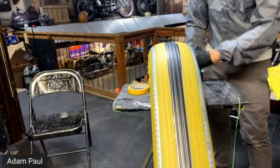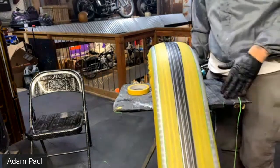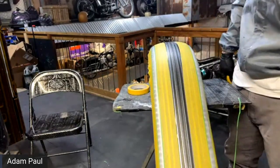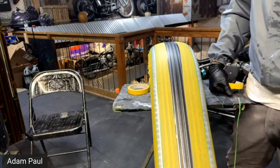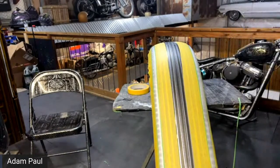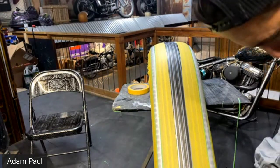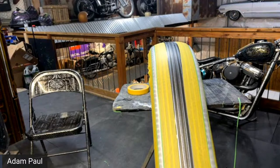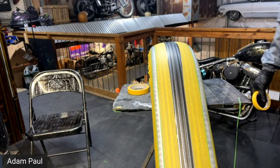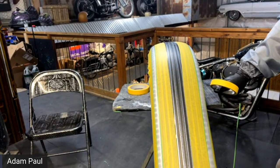You're going to want to use a silver metallic base. If you're not wanting to go with a metal flake or a crushed glass like we have here, go with just a fine metallic. That'll work great. It'll look really good still. You're not going to have quite the bling and pizzazz of what this would have, but if you're just starting out, it's a lot easier to start with just a metallic base rather than going full blown sparkle.